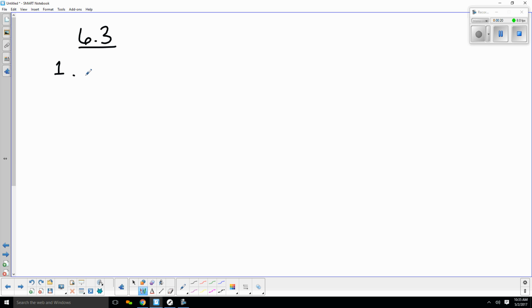So number A, 7/10, that's 0.7. That is not a whole number, so A is not. B is 6.5. Again, that's a decimal. That is not a whole number, so that is not an integer. C is a negative whole number, so C is correct. And D is a mixed number that when you try and divide it, it becomes a decimal. That is not a whole number. So the only answer for number 1 is C.